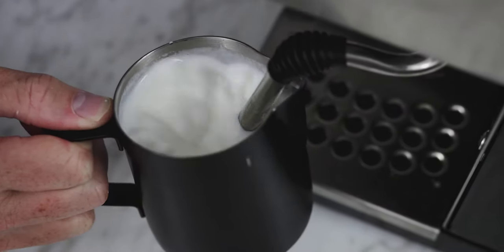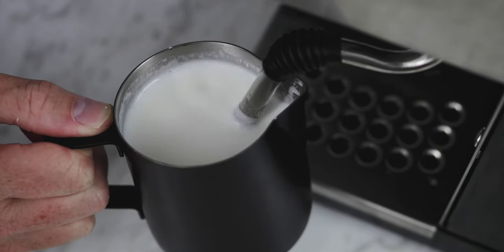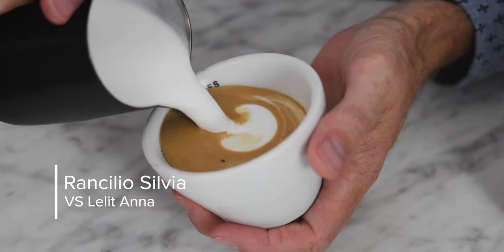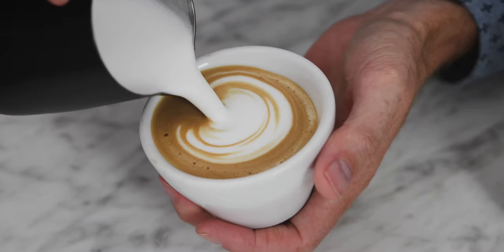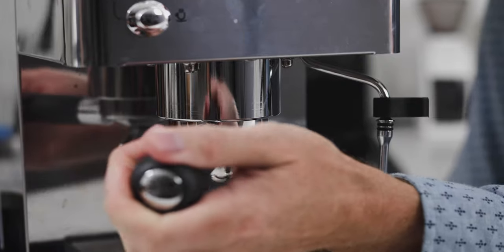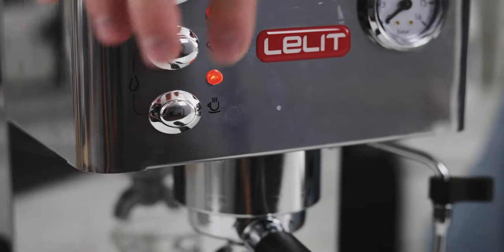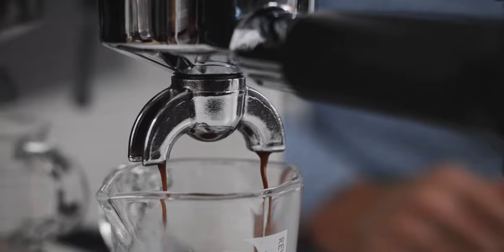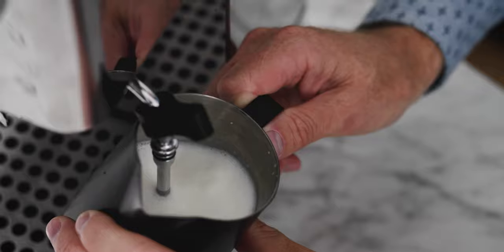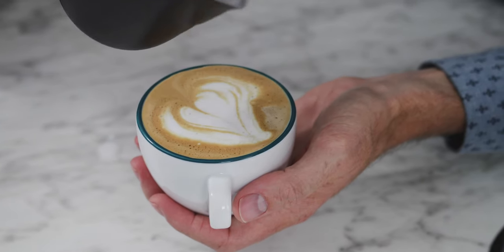What that means in function is that in order to start brewing your espresso, you need to turn the coffee button on, and to stop brewing it, you need to hit it again to turn it off. That is different from automatic espresso machines, where you can program shots by volume or by time — on those you can walk away and they'll stop when the shot is done, but you can't do that on these.